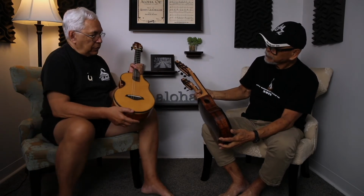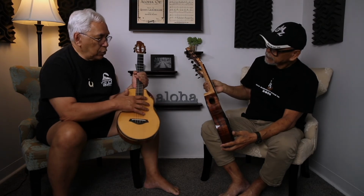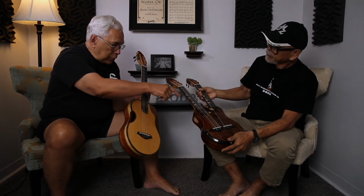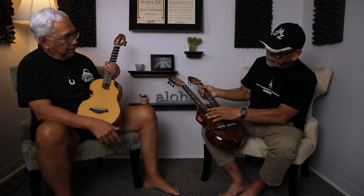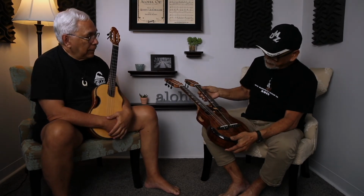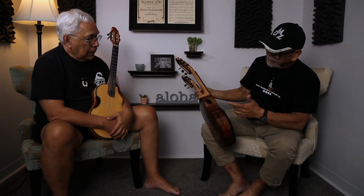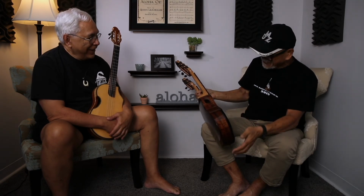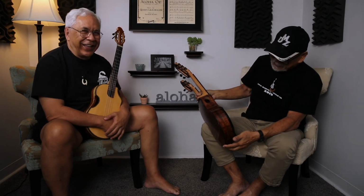One of the things we mentioned about this ukulele is there's no puka on top. But I notice on that ukulele there's two pukas on top plus another one on the side. Yes. This design was a request from the owner. And then this was my idea. I added that afterwards. That was your request to the owner. Right? Yeah.